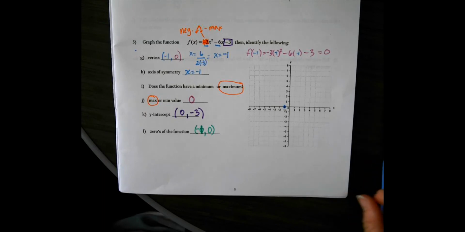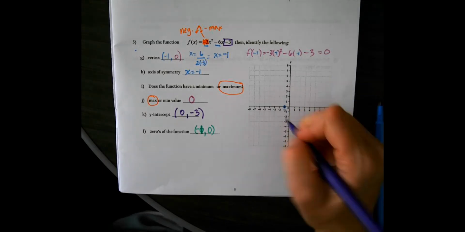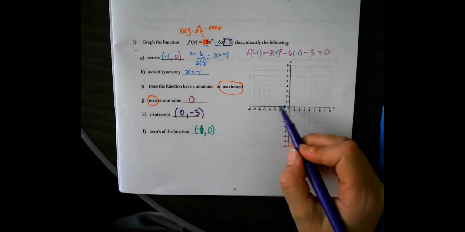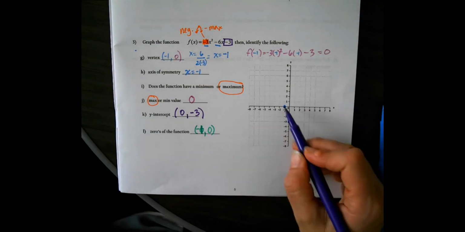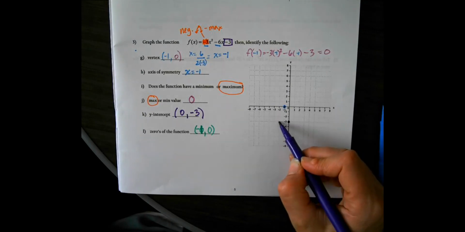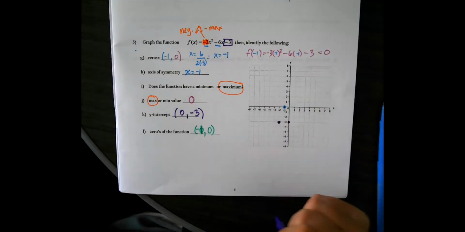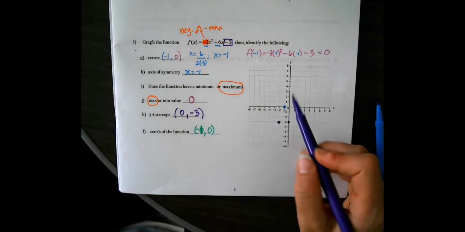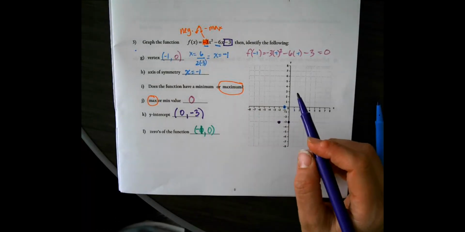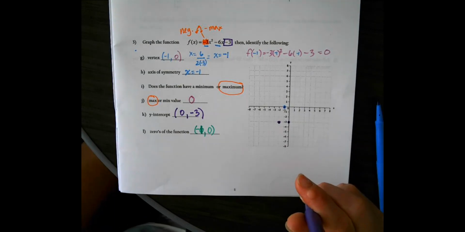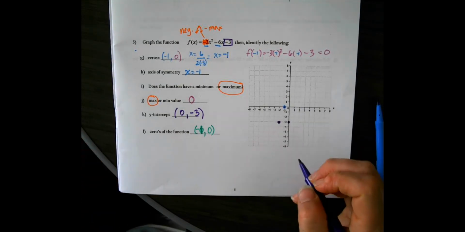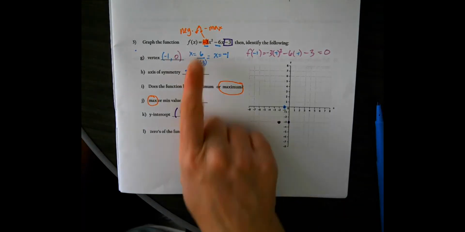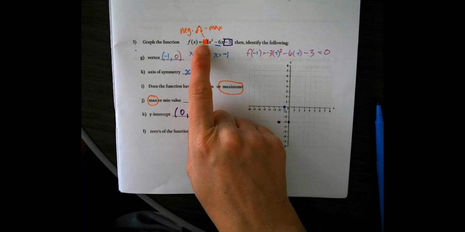So we also need to plot our (0, -3), which means that if it's 1 to the right and 3 down, then it's going to be 1 to the left and 3 down, because our axis of symmetry goes right through the vertex. Did I do that right? Yeah, okay. And this graph, if you did look at it on Desmos, the next nice looking point is way down, because this is a very skinny parabola, because we're multiplying by that 3 right there.